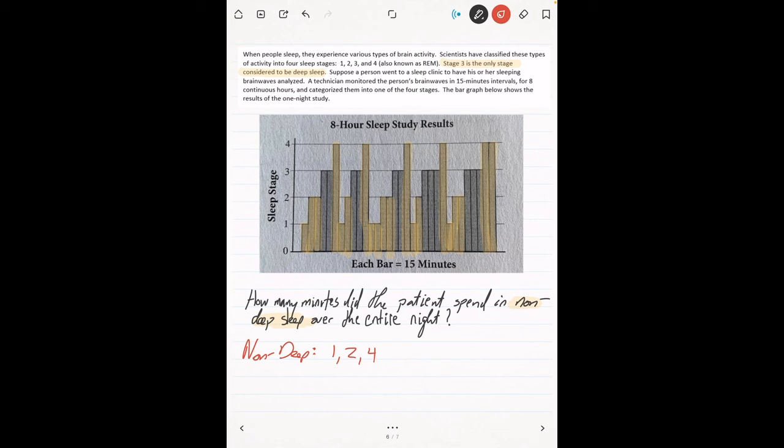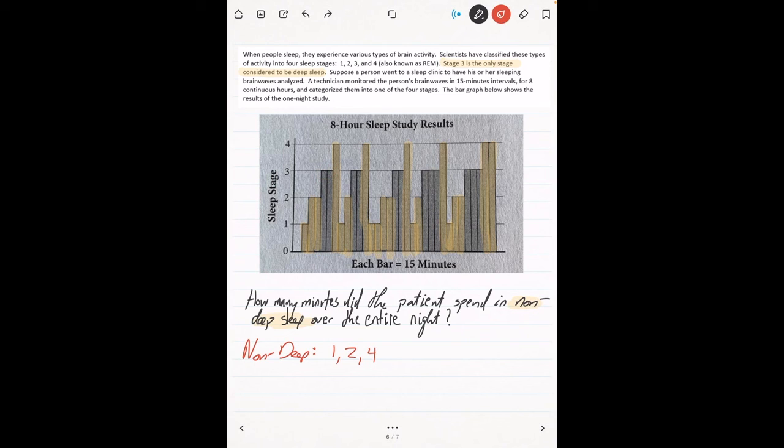All right, well, hopefully you had some time to work through and play around with the graph. All of these areas that I've highlighted are the areas in time where the person was not in deep sleep. The only time someone's in deep sleep is if they're in stage 3. So for the first 15 minutes of sleep, the person was in stage 1. For the next 15 minutes, they were in stage 2. And for the next 15 minutes after that, they were in stage 2. So they spent the first 15 minutes in stage 1, the next half hour in stage 2. It was only after 45 minutes that they entered stage 3. And they were in that for half an hour.